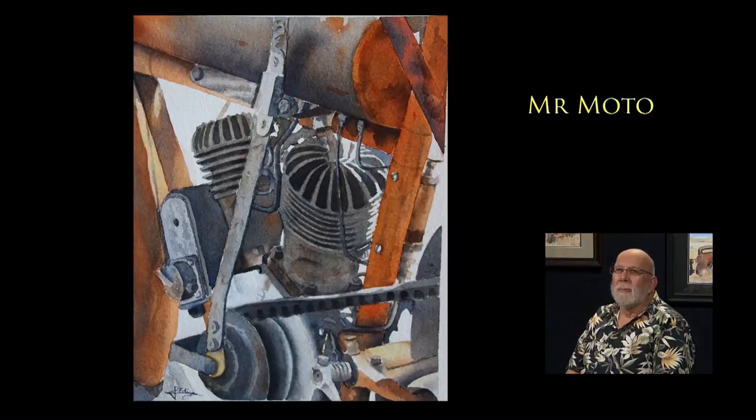This was my granddaughter and I at an old auto show in San Jose. And this was an old Flying Merkel motorcycle. I never heard of it before. And it was running. The guy was driving it around. And there was competition with the early Harley-Davidsons. This is about 1911. Wow.